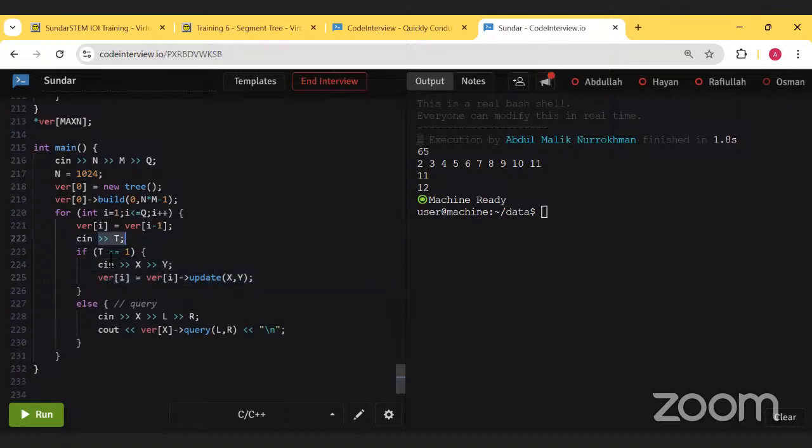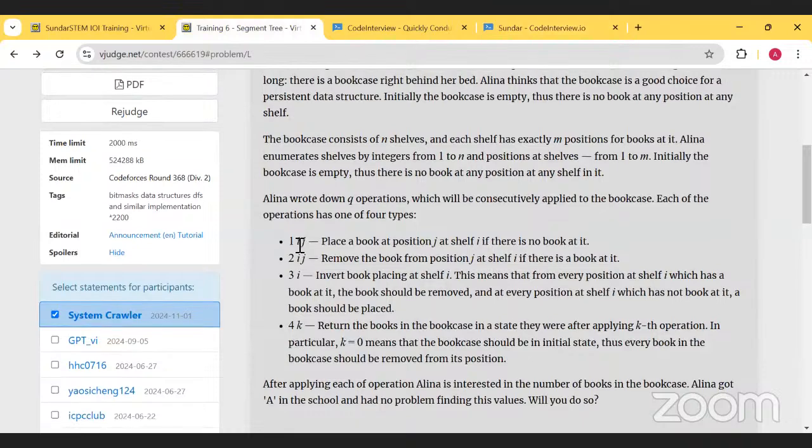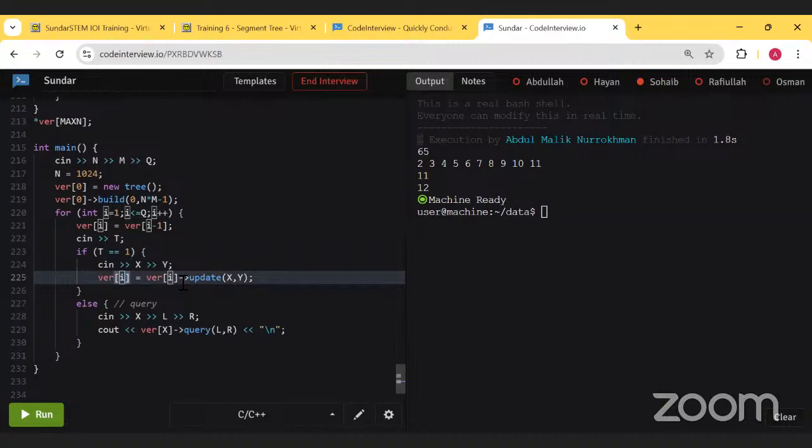For the first type of query, we want to input two variables that are int. All right, we want to update. Where we have to update is x times m, right? x times m minus 1 maybe.